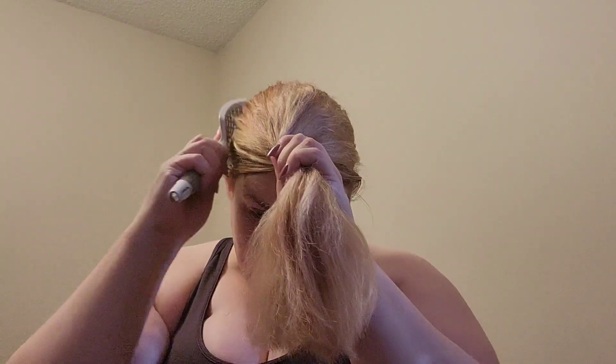So what you're going to want to do first — I have a lot of dead ends so I was going to trim my hair anyway — is brush it all to the front. Make sure you brush it correctly. If you have really, really wavy hair, maybe straighten it a little bit first. I have a lot of dead ends, as you can probably tell, because I bleached my hair a while back. So you're going to want to pull it so it sits on top of your forehead, almost like a bonnet. Make sure the back of your hair is on the top.